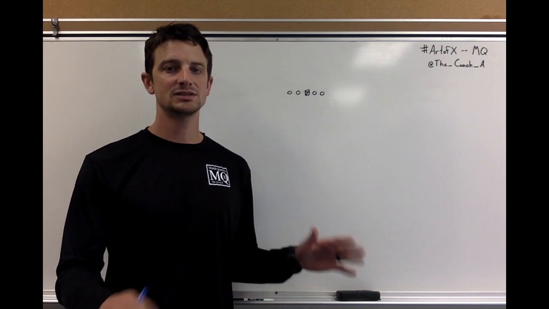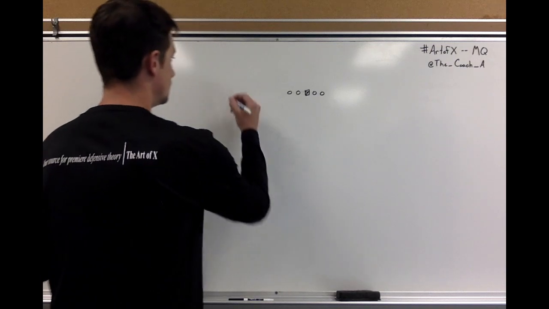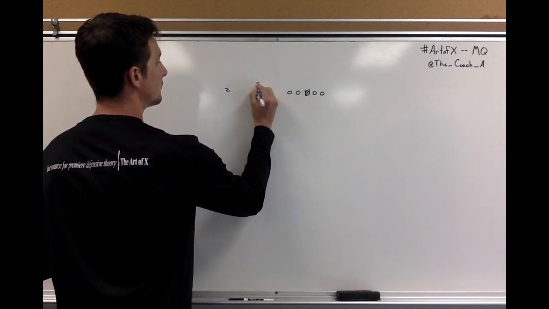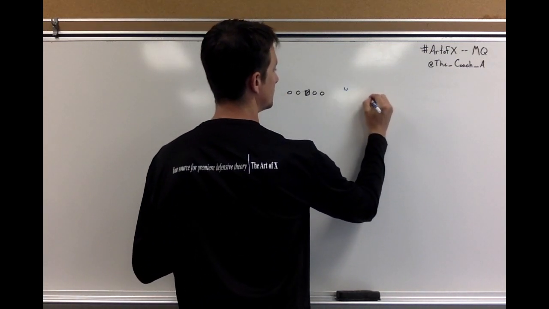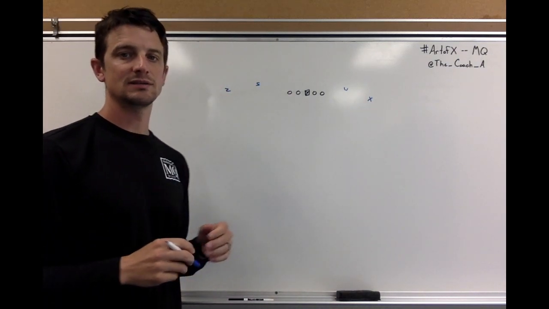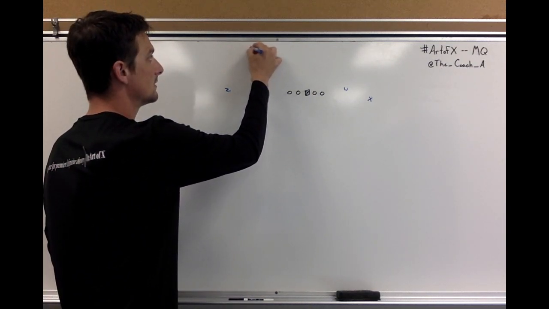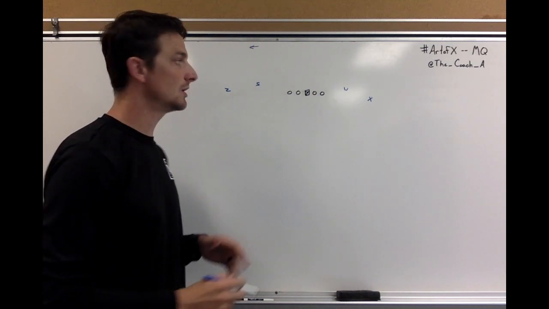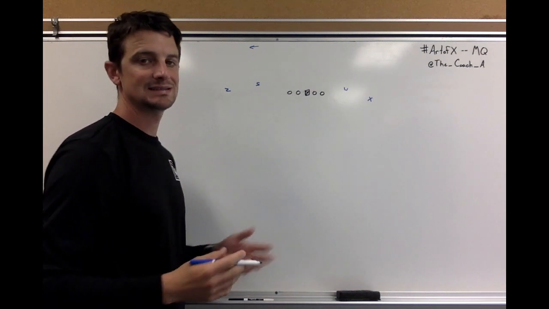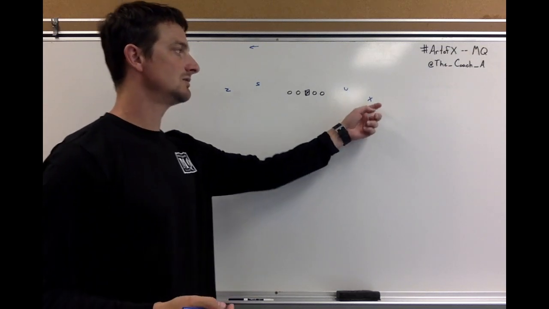So if we just start with a basic spread 2x2, so you've got to the strong side, to the weak side. So how I normally do this is the Z is always the receiver to the strong side. So in this case, the field is going to be pointing that way. So the Z and the S. S stands for strong slot. W stands for weak slot. And then obviously you have the X receiver.